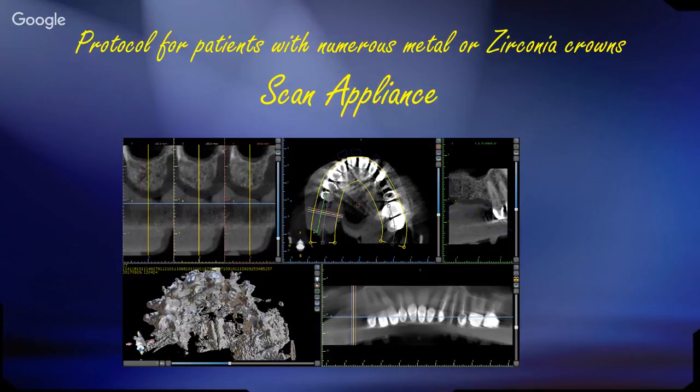So moving on, one of the questions I get quite often, and from students that we've trained on guided surgery, they'll send us a CBCT to look at, and it looks like what you see down here in the three-dimensional view. You see all this X-ray scatter, and they want to know, well, how can we make a defined scan and merge it and get an accurate guide? So there are several ways of doing this, but mostly they require doing something called a scan appliance. And previously we had to have these made in a laboratory. Well, I've developed a technique here, which I'm going to share, which is using something that every dentist already has in their practice, which is typically vinyl polysiloxane impression material and plastic trays.